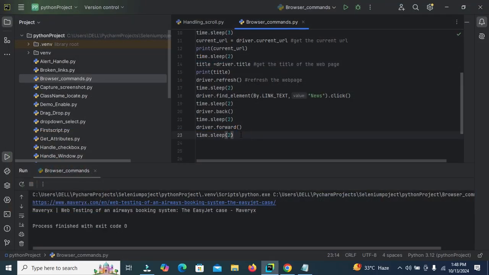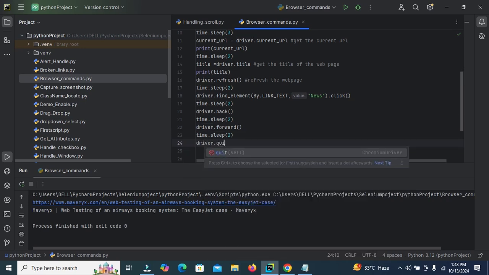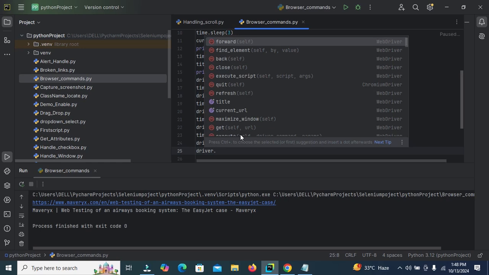The next commands are driver.quit and driver.close.